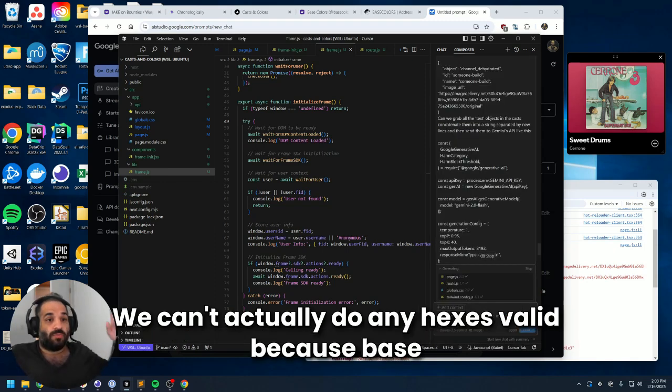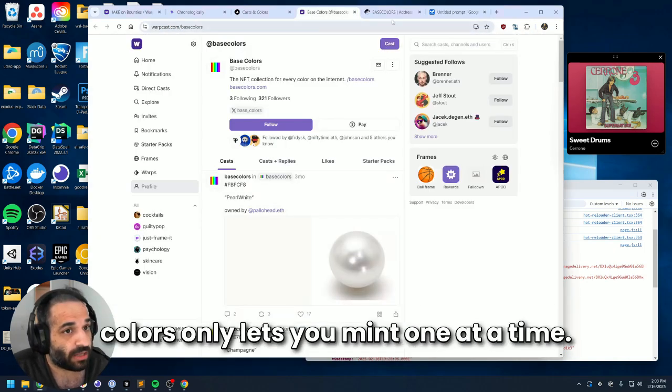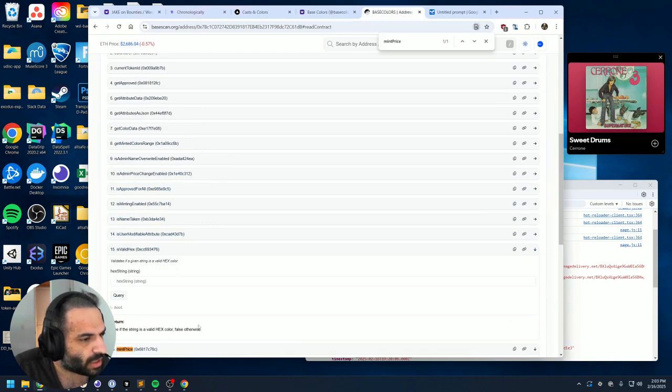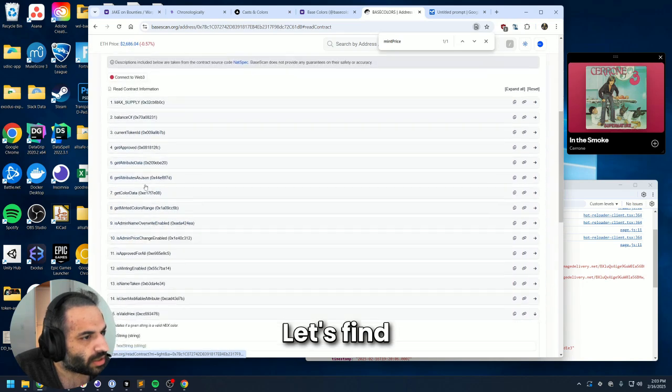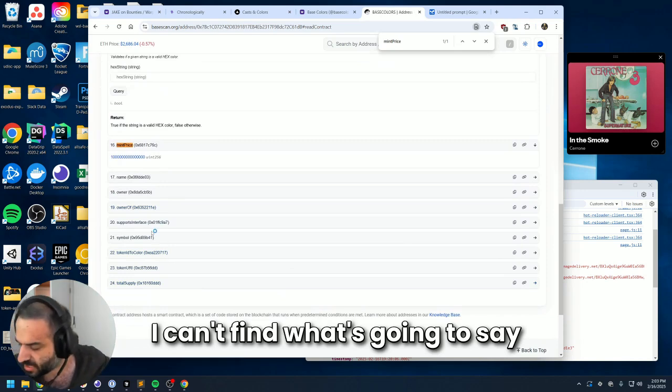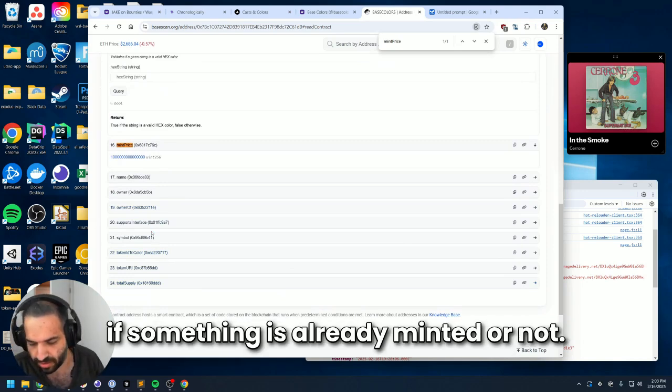We can't actually do any hexes valid because Base colors only lets you mint one at a time. So let's find what's going to say if something's already minted or not.